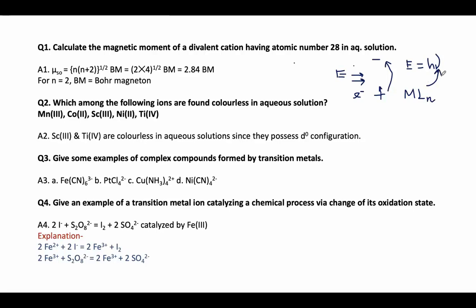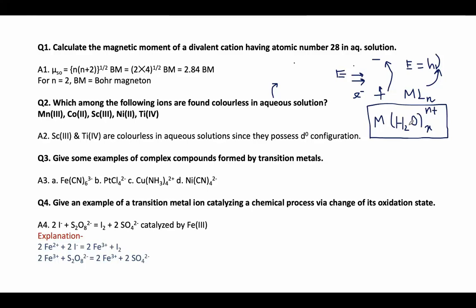In most cases, and in this question also, I have depicted an aqueous solution. So the metal complexes will be [M(H2O)x]^n+, where n is the oxidation state of the metal, because H2O is a neutral ligand, and x is the number of water molecules attached to the metal. So we will talk about this M^n+ system, where H2O is the ligand, because it is an aqueous solution that we are talking about.